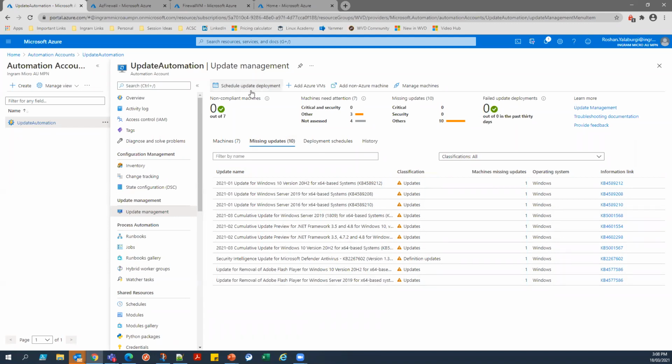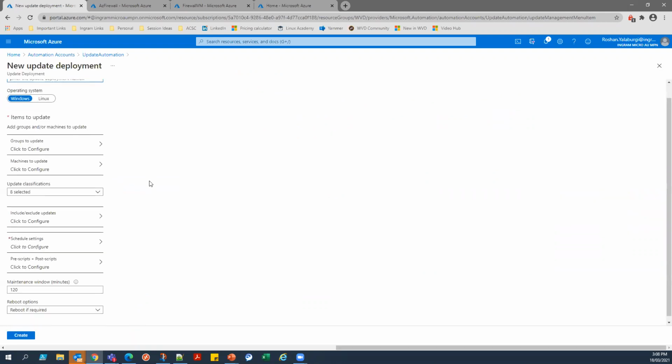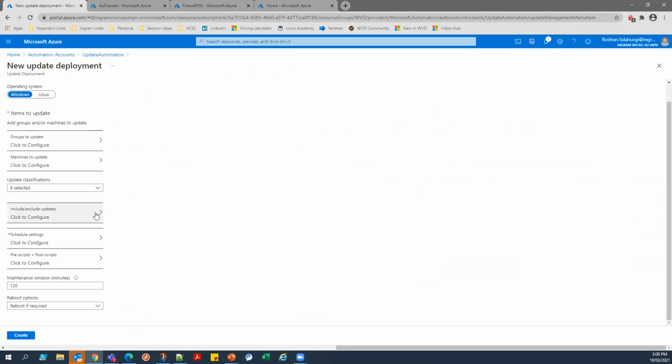These are some of the updates that are missing, which I can go ahead and apply to my virtual machines, and I can even create a schedule, right? I can choose which updates to include, which updates not to include, and pre and post scripts. All these options are available within the Azure automation account, and you can configure it for your virtual machine.